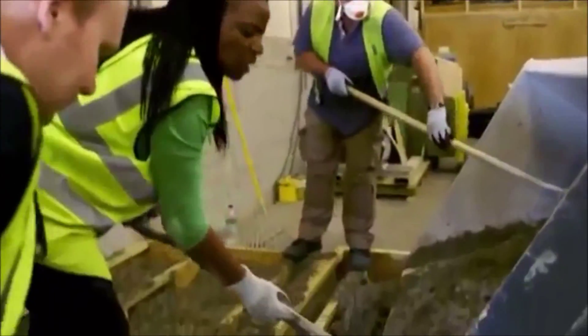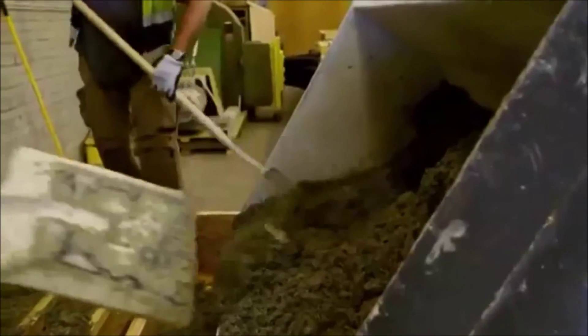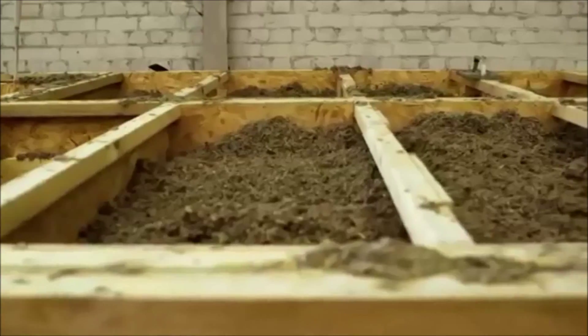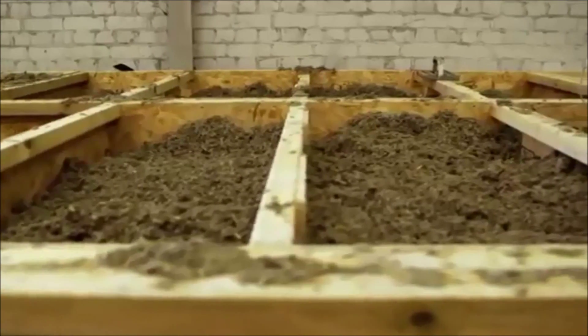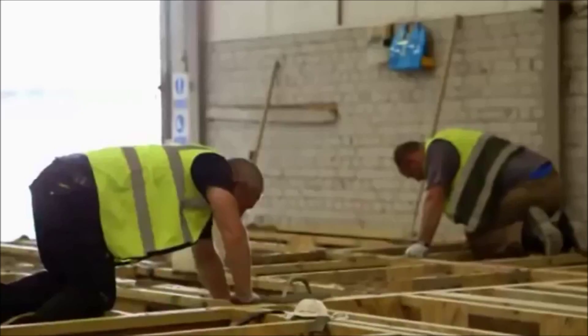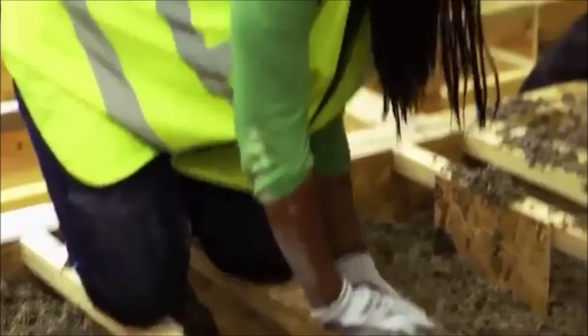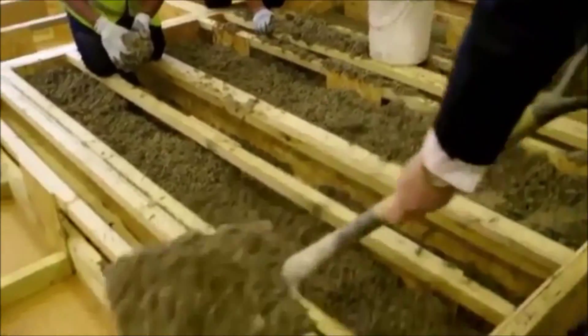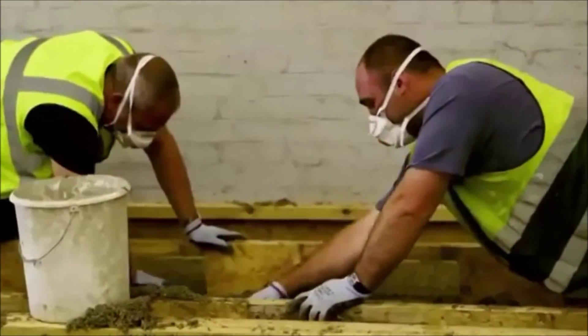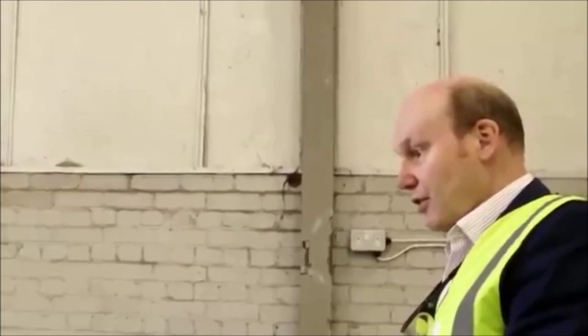As a building material, what's the difference between hempcrete and concrete? In a concrete building the concrete itself is the structure. In a hempcrete building we use a timber frame, or in some cases a steel frame. How environmentally friendly is a hempcrete home? It has a much lower carbon footprint. When you build with conventional building materials, for every square metre of wall about 100 kilos of carbon dioxide are emitted into the atmosphere. Whereas because hempcrete is carbon negative, we're actually locking up carbon dioxide — about 30 kilos per square metre of wall, which is quite significant.